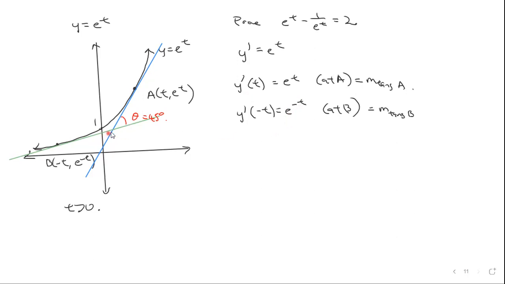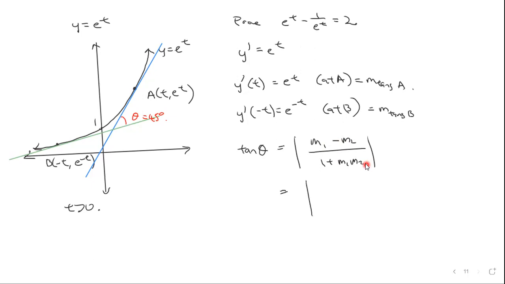Now, we know that these two tangents meet at 45 degrees. There is a formula that we'll just use directly, and it's not part of the syllabus anymore, that tells you the tan of the angle between two lines is equal to the absolute value of m1 minus m2 over 1 plus m1 m2. It's really a difference of tangents, very similar to your tan alpha minus tan beta formula, which is where it comes from. We won't derive it, we'll just use it directly and get on to part 2, which is maybe more relevant to you.